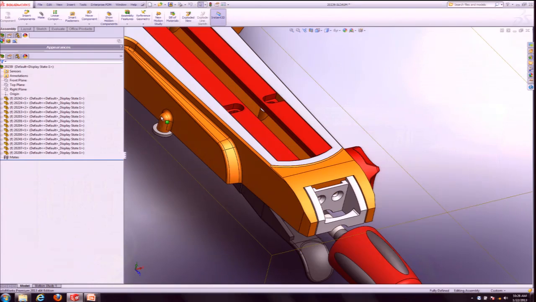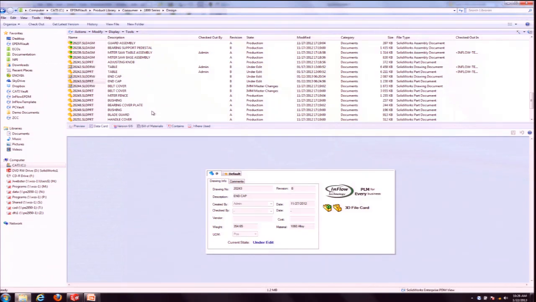The cache is something that, from a user perspective, is the files that are local on your PC. So Enterprise PDM is a server client type of system. There's a bunch of files on a server, and there's some files on your client. When you're opening the files in SolidWorks, or viewing them, or printing them, or whatever the case is, those operations are done locally. The file copies from the server to your PC.